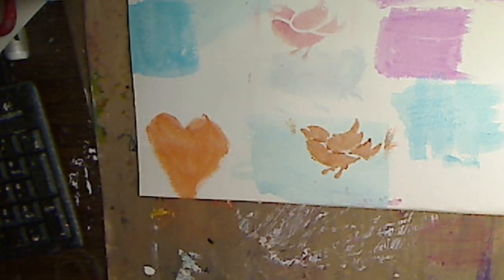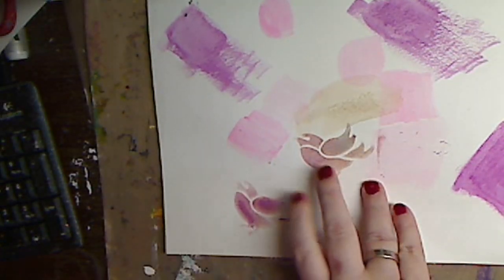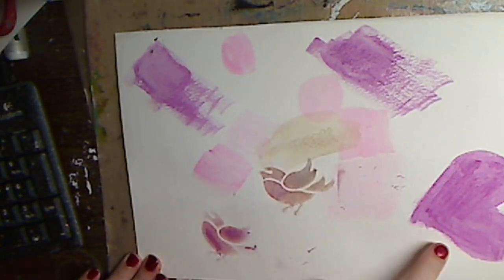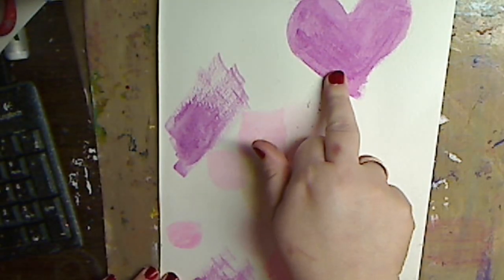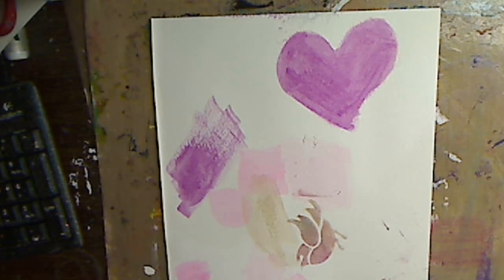Okay, all right, so we're going to leave that dry for a second. Now I'm going to show you the other side since the other side's dry. And this is the gesso. Okay, so this is the gessoed side that I did. This is the non-gesso side. This is the heart I did with the clear gesso. Again, you can use white school glue.